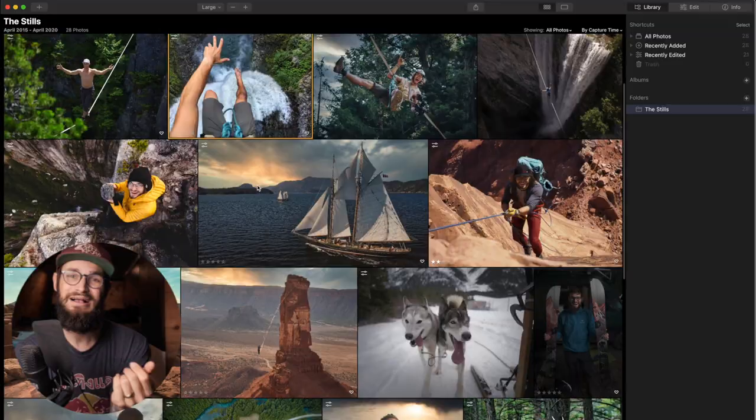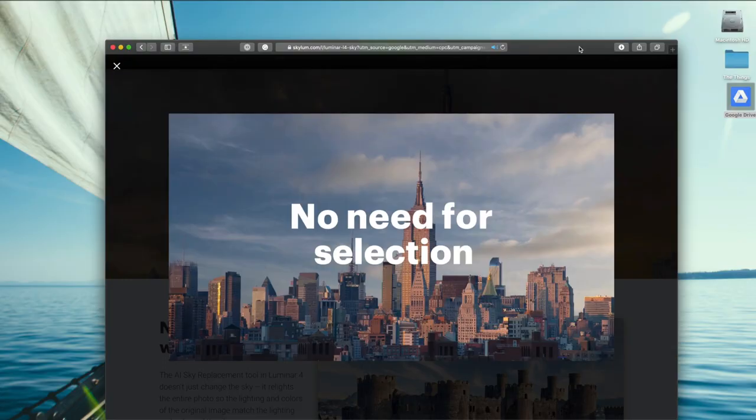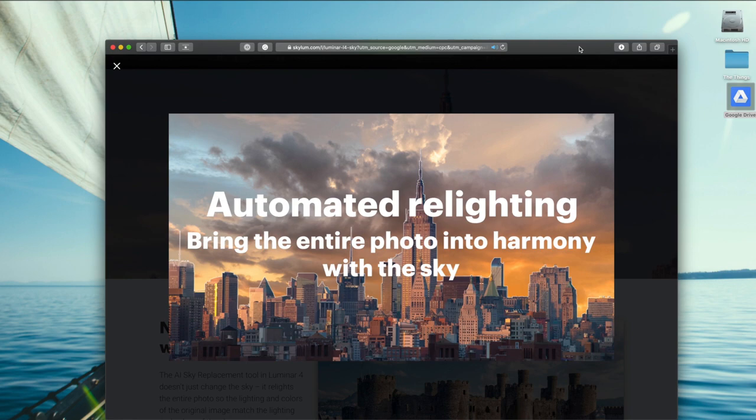I want to invite you to share five images on a theme, and I'll share how to do that towards the end of this video. But first I've got to give some love to the Skylum team behind Luminar 4, because honestly, I'd become a little stilted with editing photos. Looking at all the wizardry other people were doing, I'd try to emulate it and it would take me half an hour or 45 minutes, and my results would look like hacked-together HDR wannabe stuff. I'd kind of become stagnant in my photo process, and it made sharing photos or even finishing ones for my own library feel like it just wasn't worth it. The process of editing photos in Luminar 4, honestly, got me excited about post-processing stills again.